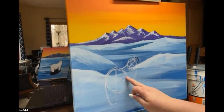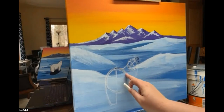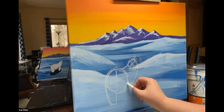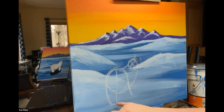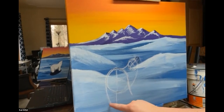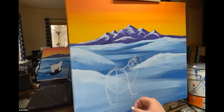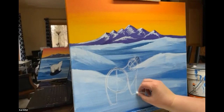All right, so we're gonna do the front foot, which we're gonna use this line from the big circle. We're gonna kind of connect it down. It's not quite a straight line. You're gonna kind of curve it ever so slightly. And you're going to go stop about a hair's breadth, or like a finger width, from hitting the bottom of that foot. You're going to end that foot and then bring it to, you can do a straight line from the front.